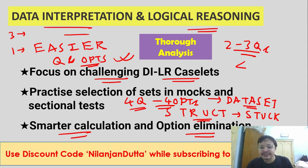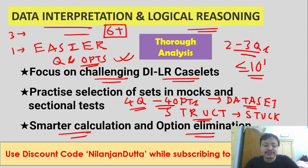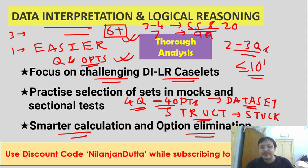The other thing is attempting sets in less than or equal to 10 minutes, an approach we strictly follow in all my Unacademy Plus classes. I follow the less than or equal to 10 minutes per set approach, which automatically means you're supposed to attempt 6+ sets in CAT 2019. In fact, there was an aspirant in CAT 2018 who, in the previous year's CAT, had just been able to attempt 3-4 sets and had a scaled score of less than 20. Whereas in CAT 2018, that is last year, he went on to attempt 7 sets using the approaches that we talked about, and he ended up with a 99.99 percentile in DILR. So that is how the difference happens if you start attempting more sets.